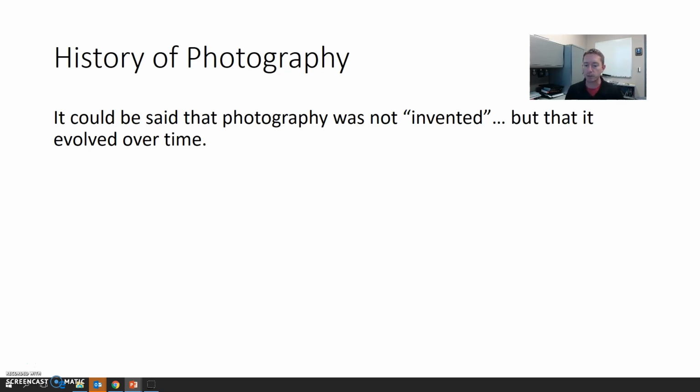But you know that we started off using what we called the camera obscura, which are basically boxes or even rooms where an image showed on a wall and an artist could literally just trace what was actually out there in the real world and capture that as a drawing, and really all they're doing is tracing.